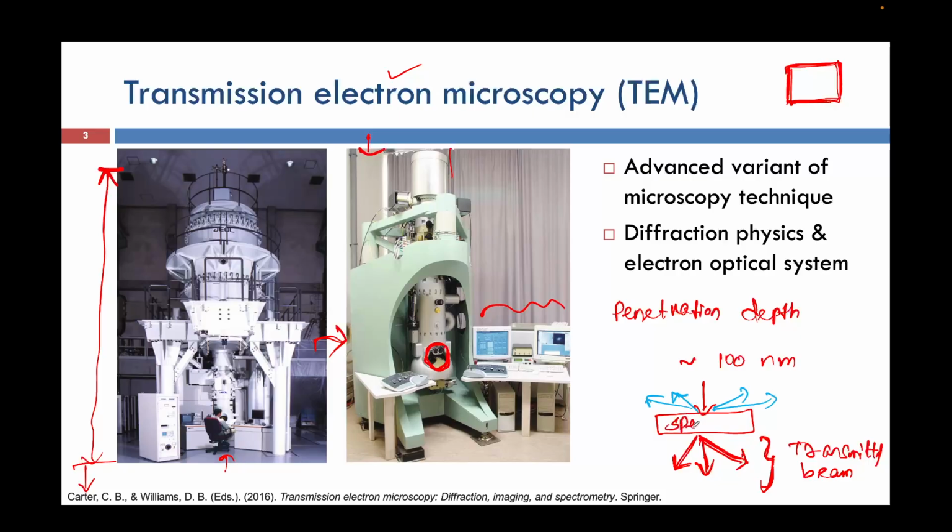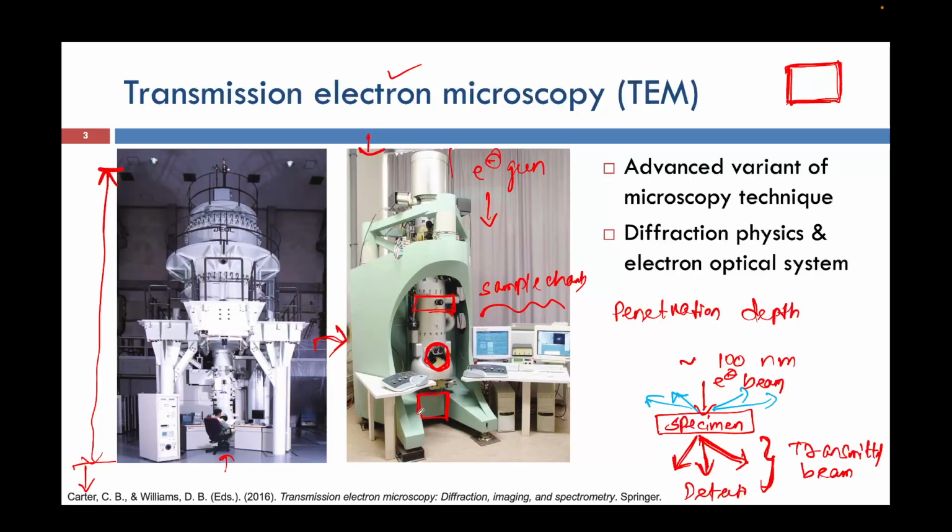If this is our specimen, after the electron beam interacts with it, what kind of information is it carrying? So here we will put our detector. If this is my electron gun, and the beam is coming all the way here, and this is my sample chamber, this is the screen where I am seeing, and my detector will be somewhere in the downside.